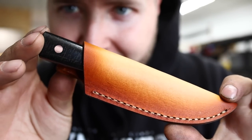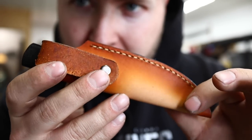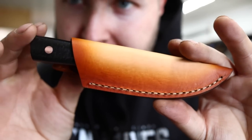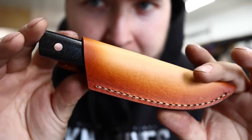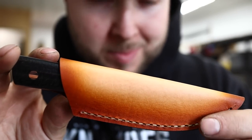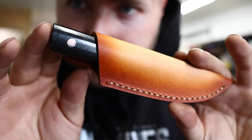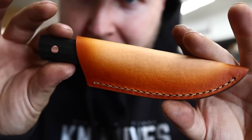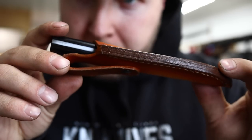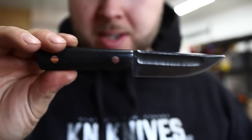We're close enough to the launch to show you guys — this Wednesday these will be available. It's a limited run, of course, and we're not doing massive production quantities, but we do have quite a few so you'll be pleased about that. Look at that — we have a bake apple in an airbrushed leather belt sheath, very nicely finished.